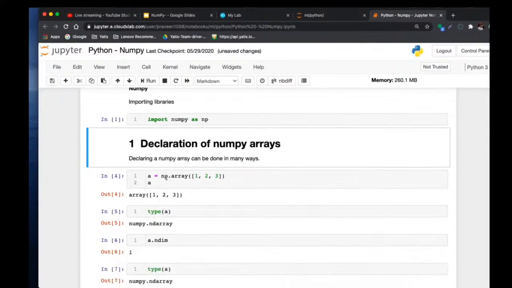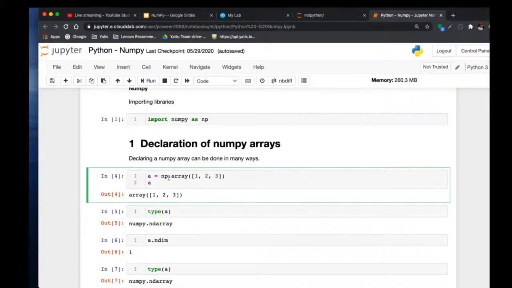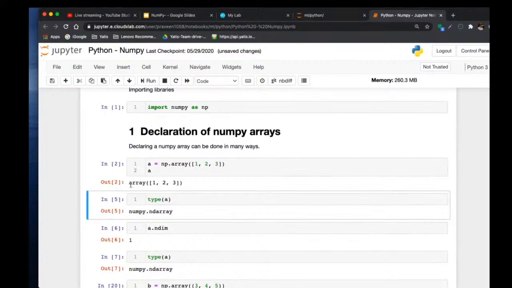Okay, so now we will be demoing actually running the code and doing some exercises for people to see what's happening. Our first section, as I said, is the declaration of NumPy arrays. And as I mentioned, NumPy arrays can be declared in several ways. An easy way of doing it is by declaring A as np.array of, and internally we have specified a list, as you can see, of 1, 2, 3. I executed it, and A is now an array that contains 1, 2, and 3.